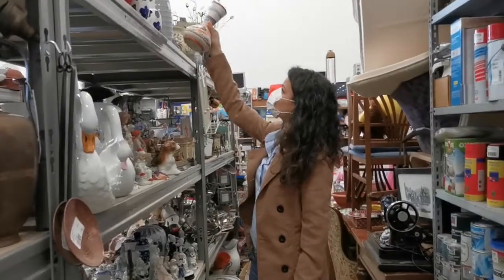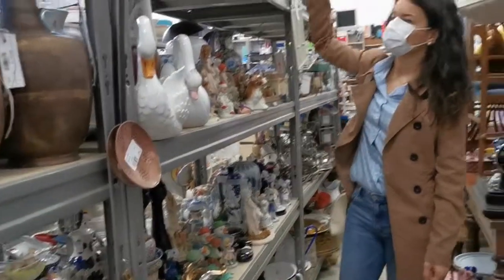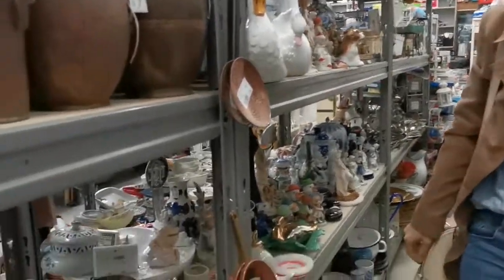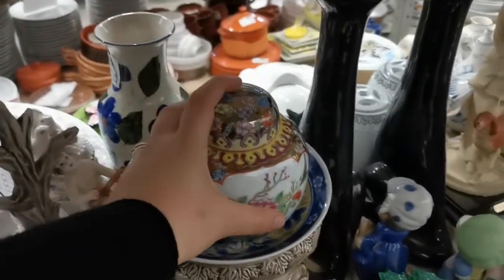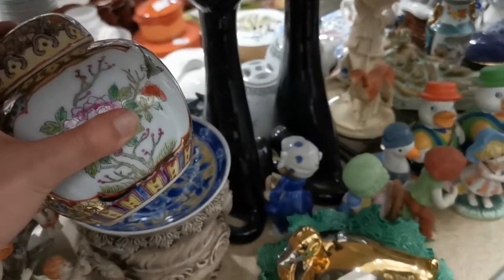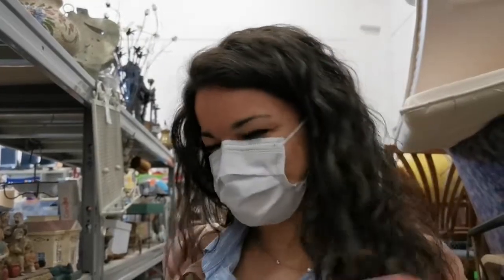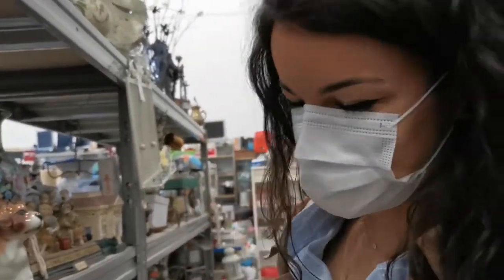We are lost on the ceramics part of the shop because we love ceramics and we love all the ceramics here. So it's really a problem. I spotted this one too, but it's not from Japan, it's from China. But Aurora told me I should do a mix. A half Japanese and a half Chinese vases for your collection. Yes, that is my suggestion.